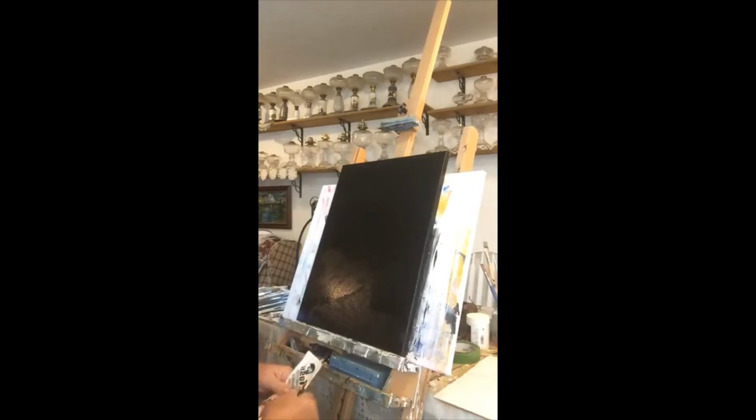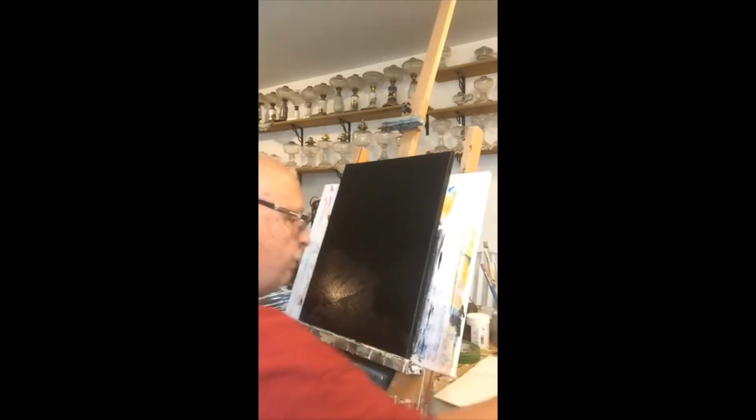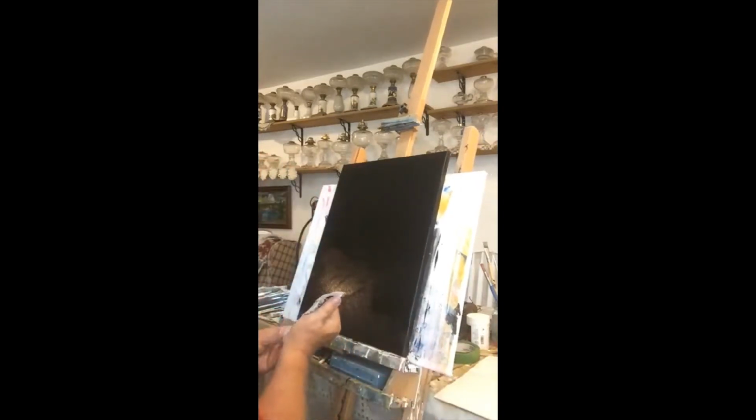My tubes are getting to be a couple years old now, so the paint is really thickening up, but some colors you use more than others, so it's just the way it goes.